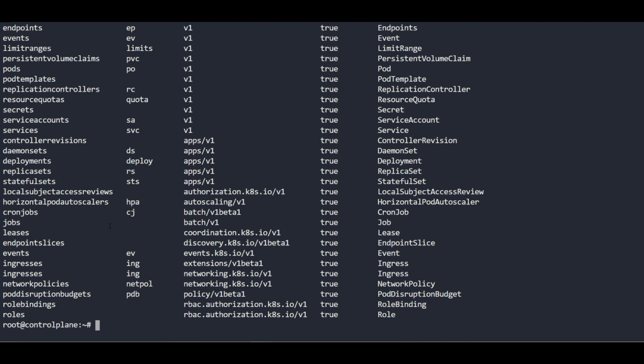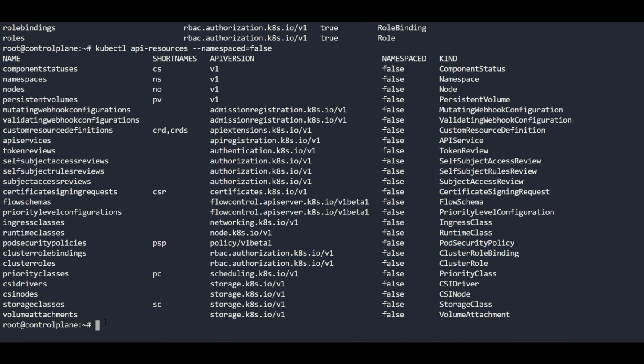In a similar way, you can see the objects which don't have a binding with the namespace. So when you create them, you don't have to pass the namespace-related things. So you can just put a flag of false here. It will list all the things like namespace, definitely not in a namespace. And one more thing, you can't create a namespace inside a namespace. This type of thing is not supported, and also this is not a good practice. So you can see the nodes. If you create a node, you don't have to provide a namespace. It does not get created in a particular namespace.